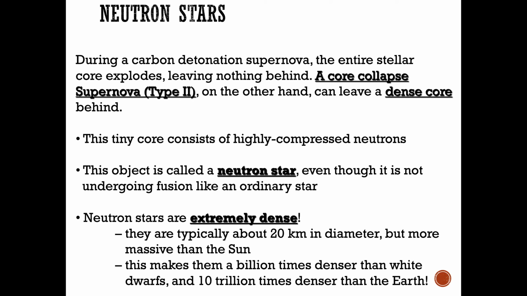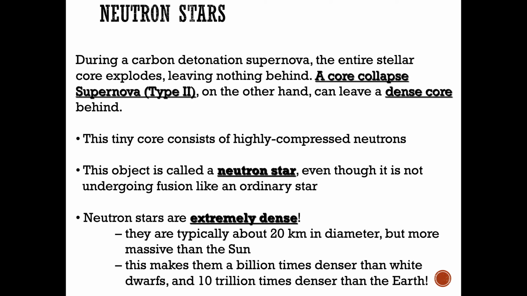And this is why when materials plunge inwards, they bounce back, which created this type 2 supernova. But after this explosion, you will still have this core region of the star, which is basically compressed neutrons, right? And that particular object is called a neutron star. And as you can see from this information, these objects should be extremely dense, right?